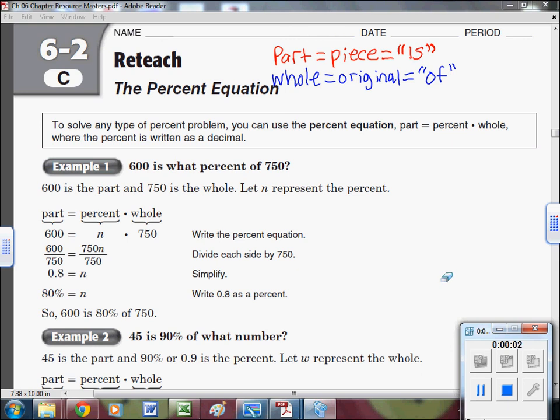Alright, well in this video we're going to talk about how to solve any type of percent scenario using something we call the percent equation. This is the second of the two main methods that you can use to solve for the piece, the whole, or the percentage. Any of those three items that you're missing. So any type of word problem where you're asking to find one of these three missing pieces, that's what this is really talking about.